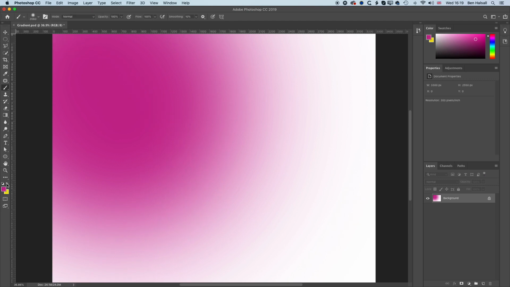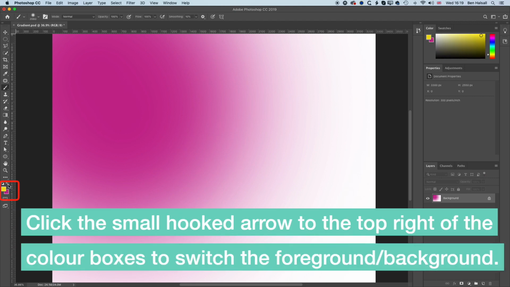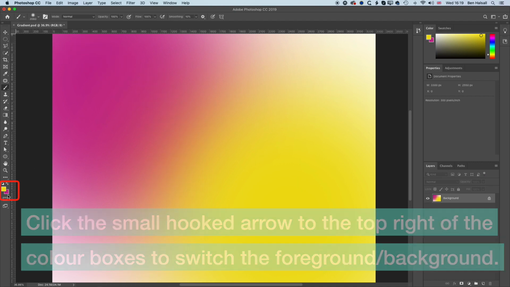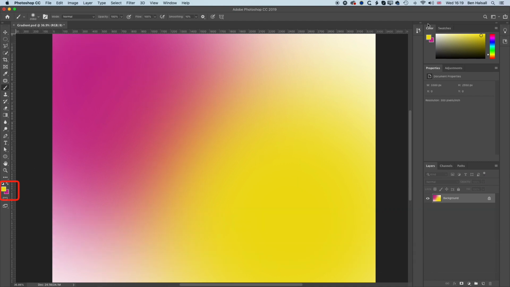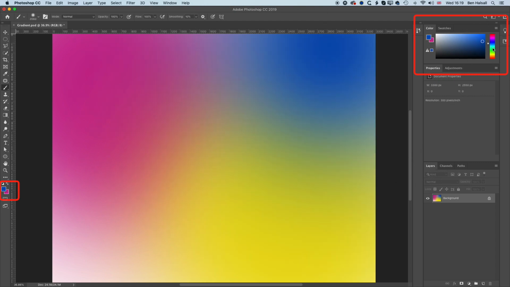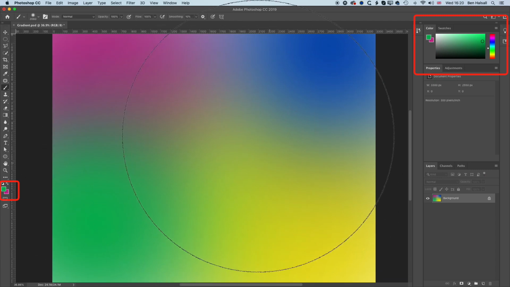Now I still have my colors selected on the toolbar on the left hand side. If I flip those, so my yellow is now in the foreground, I can click anywhere else on the canvas and it will fill that area with yellow. So you can see by choosing the colors here, or even coming up to the color options up here in our panel on the right hand side, we can select a few different colors. We can quickly create a more complicated 4-point gradient where we've got different colors moving across the canvas, so we can modify things nicely in that way.